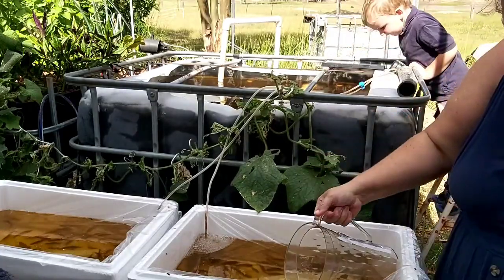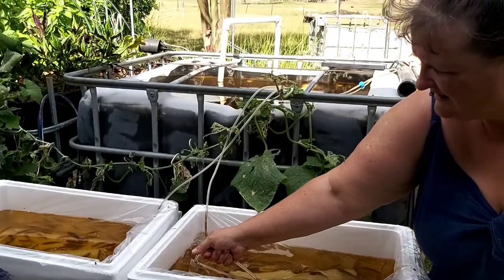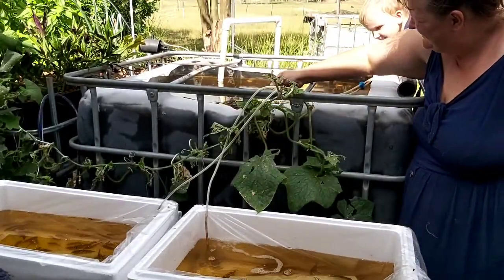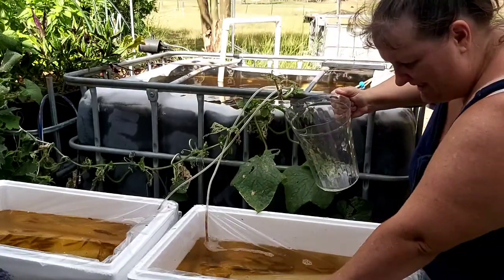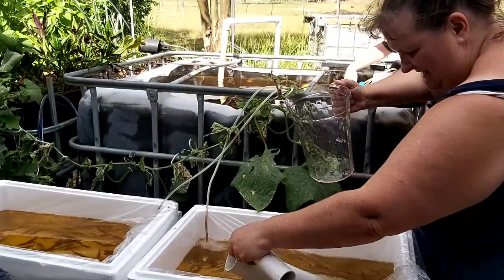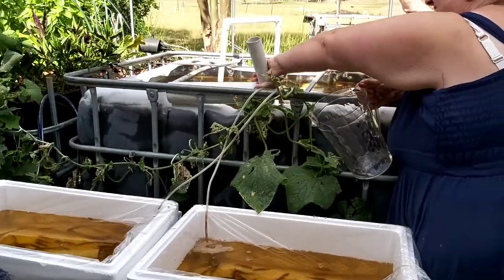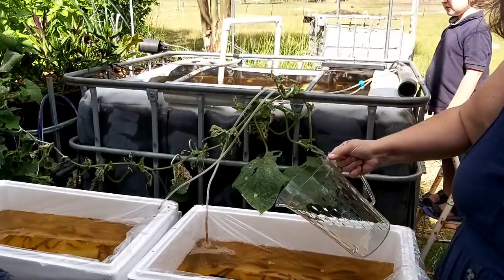Okay, see if I can get some more of these fish. They're not super excited about being caught. There's three. Maybe four. I'm not sure where my net is, although I don't think the net would work well in this. Anyway, it just wouldn't work. I can't see it.